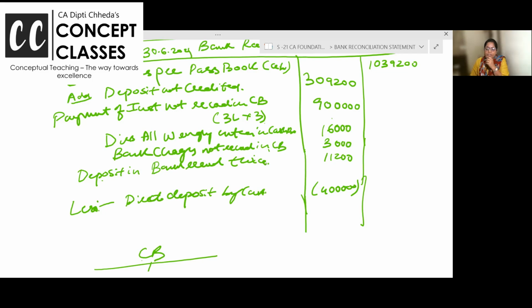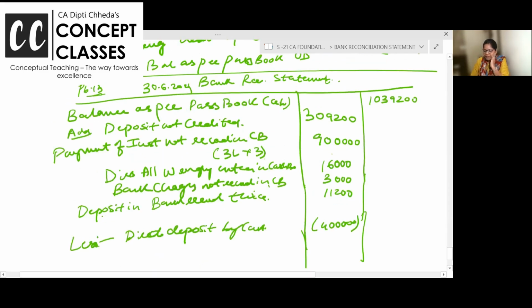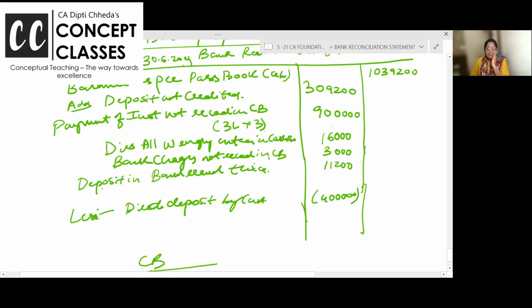Okay, but it was returned by the customer and paid in bank on 5th July. Sorry, we are preparing on 30th June. I didn't read this time carefully. The reason I selected this problem, even I am reading 2-3 times. So I told you before we start, the language is important. Even I missed out one bit.